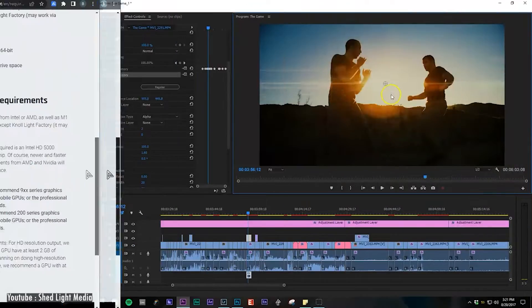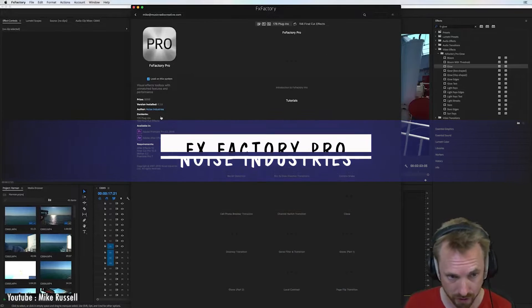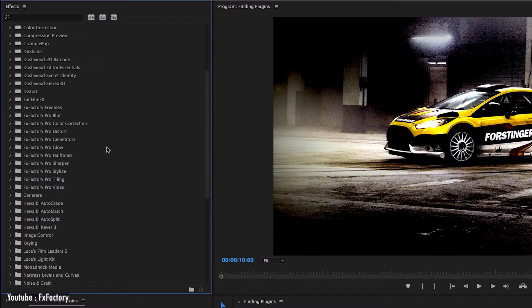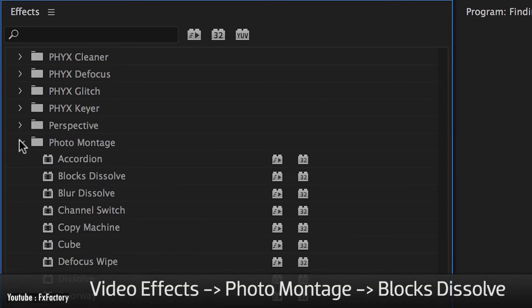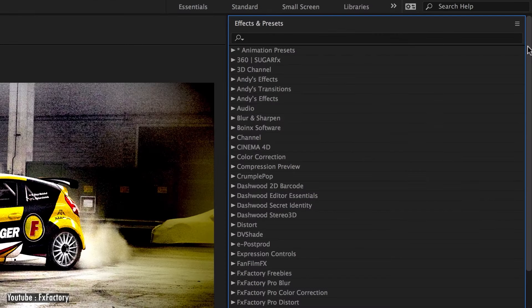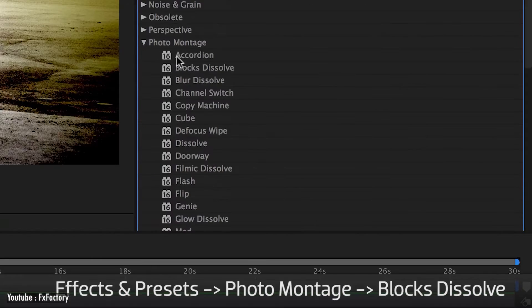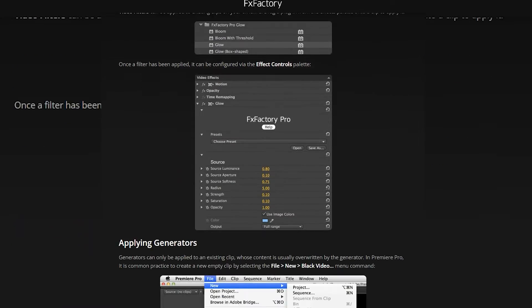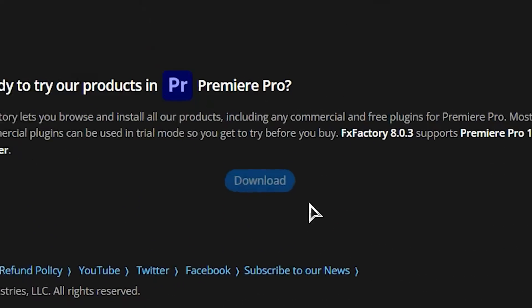You can use a bunch of effects from Effects Factory Pro on your video, including random crop, close-up, slideshow, vignette, pencil sketch, a variety of transitions, light, and depth effects — all made possible by the extension. After installing this plugin, you'll find all visuals listed in the effects panel under the video effects and video transitions folders. By dragging and dropping them onto existing clips in your timeline, you'll apply the filter, and you can then configure it via the effect controls panel.